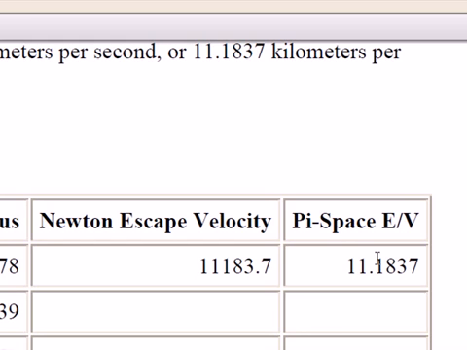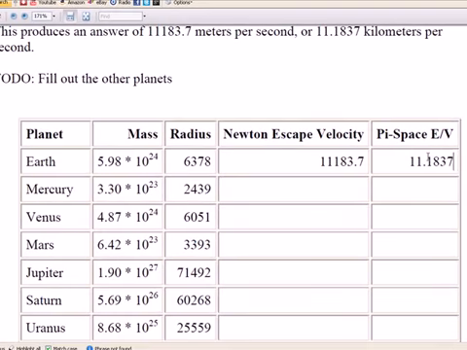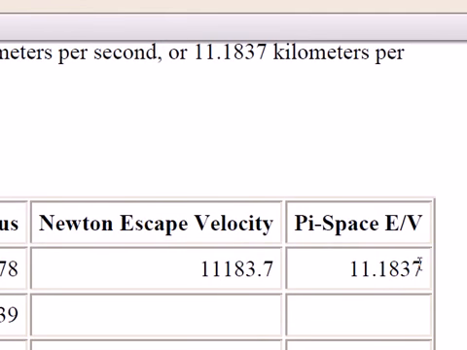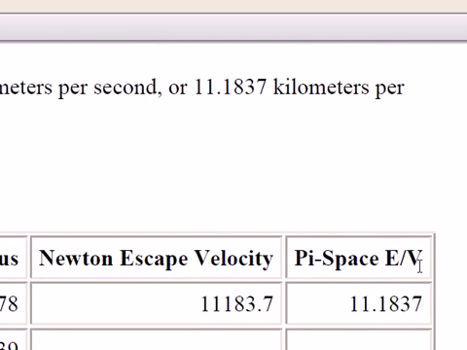The pi space is very, very accurate in terms of coming up with the same values as the Newtonian work for the smaller c values, and then theoretically it's completely accurate for going up to the speed of light. I can't measure a black hole, obviously, for obvious reasons, but the theory points, it is correct with the Newtonian values at the lower values.